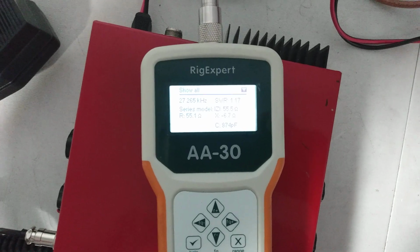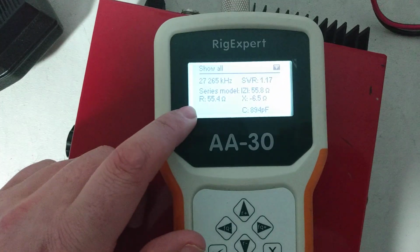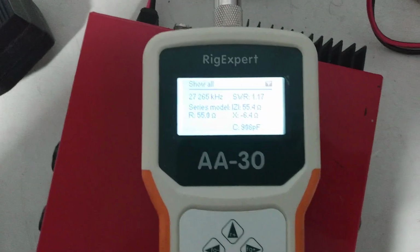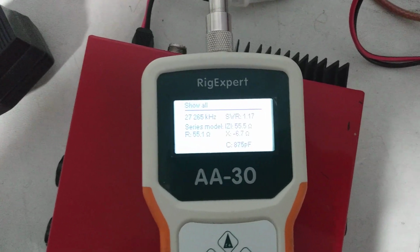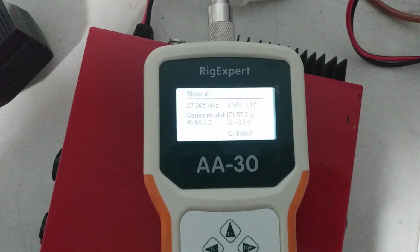There's the coax coming from the watt meter into the back of the amp, into the analyzer. So just want to show that off here. I have seen a lot worse. A lot of times you'll get a Texas Star or something and you'll have like 36 ohms over here, SWR will be like a 1.5, or you'll have like 60-something ohms, SWR 1.5, 1.6. It's because they don't pay attention to the bypass tune on it. So this one's what I would consider very good. Still in that range that you want to be in, a 1.0 to a 1.3, and this is a 1.1. So that's a good thing.